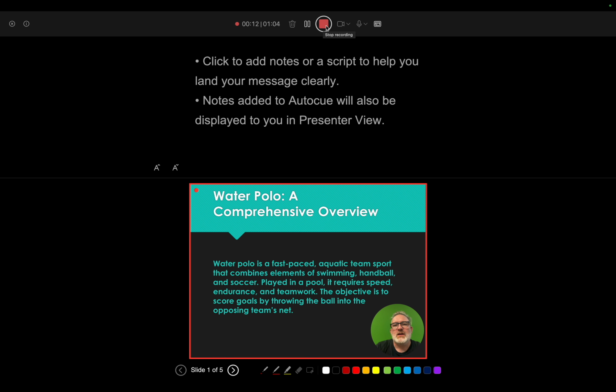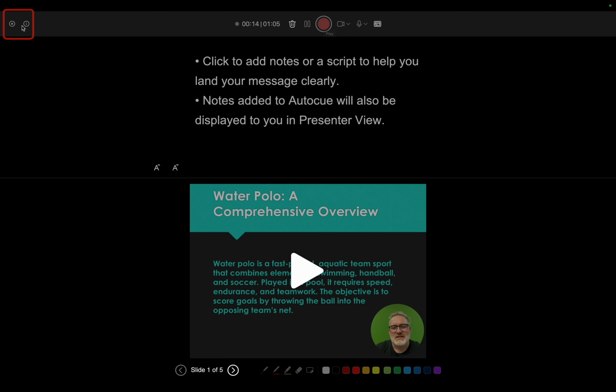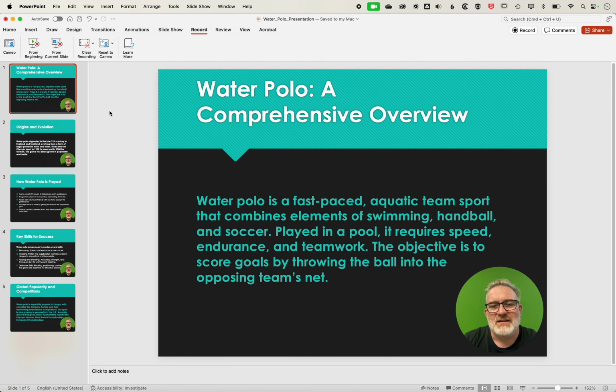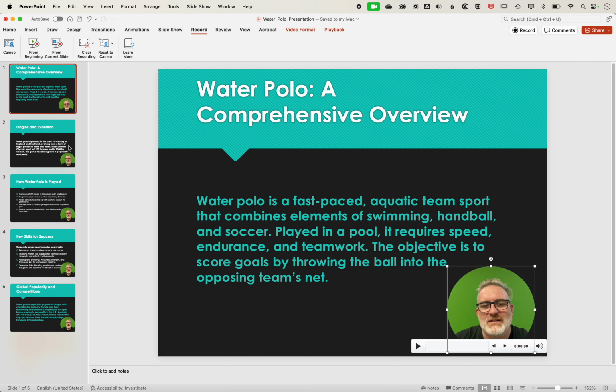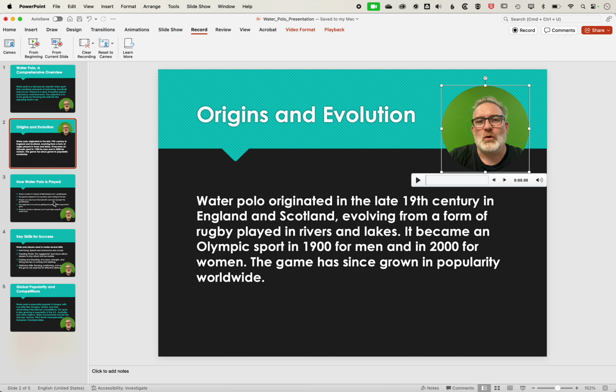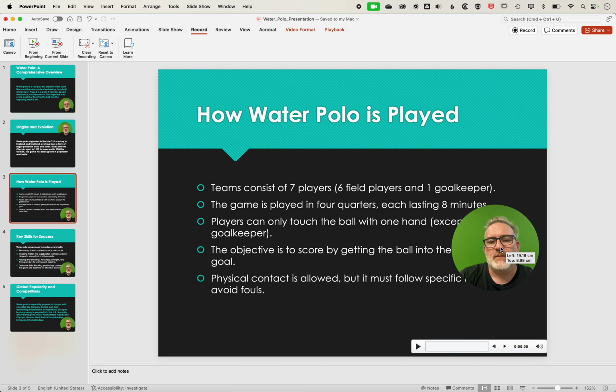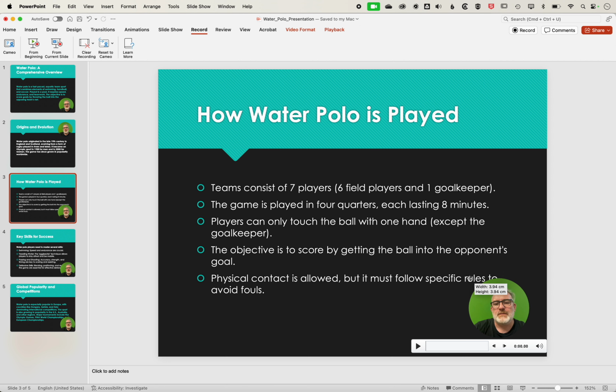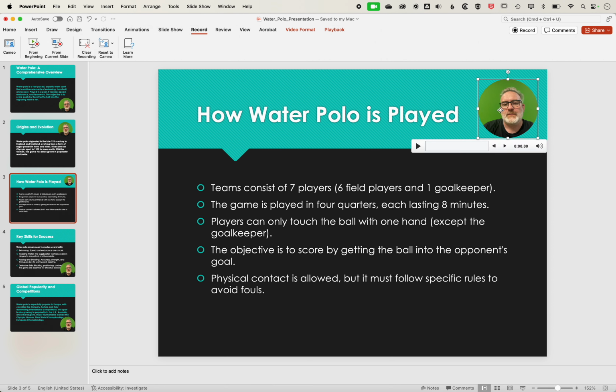So I'm going to stop this, and then we'll click X at the top left, come back to PowerPoint, and you'll see I can move the position of my face around here, so we can move it out of the way of the text if it's in the way of the text, kind of nudge it around, resize it a little bit smaller if we need to, move it to a different location.